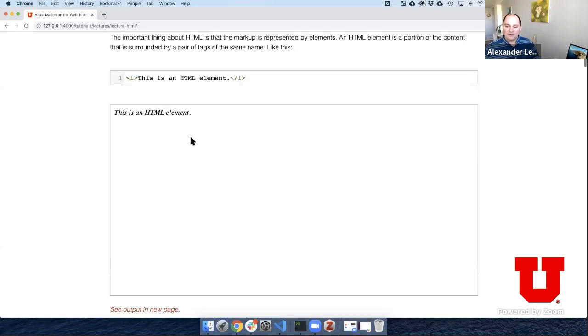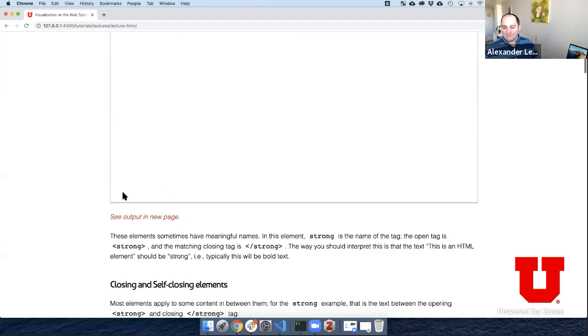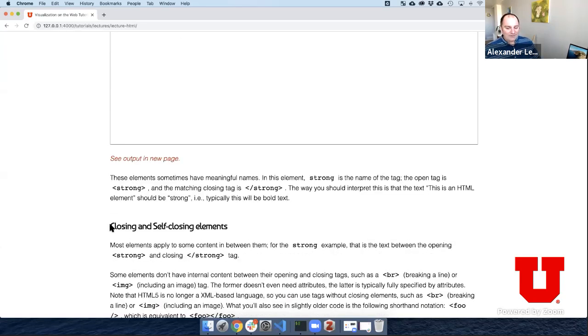Notice that we have an open tag and a closing tag, and then the content of that tag, and this content can be text or it can be other HTML, so we can nest stuff. We can have these closing elements, strong and closing strong, as we had just before, but we can also have self-closing elements.